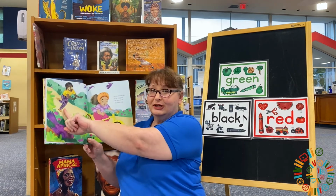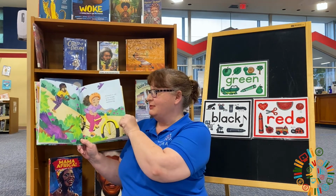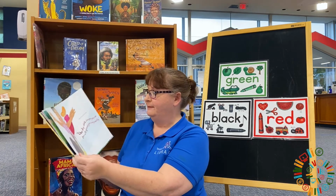Does Mama look really like a little scared that she's going down the hill fast and she can't keep up? She's like, oh no, what if she falls? Because that's our job as mamas, to worry.